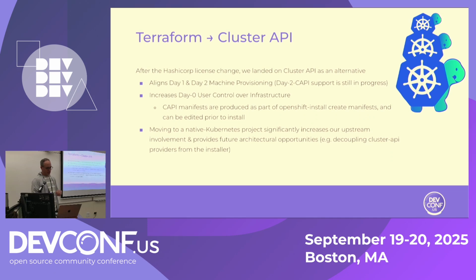and eventually, after sort of arguing against the idea that we would create SDK implementations for all of these, Joel Speed created a POC that demonstrated that we could use the Kubernetes project Cluster API to actually provision the infrastructure and basically use it as a drop-in replacement for Terraform.